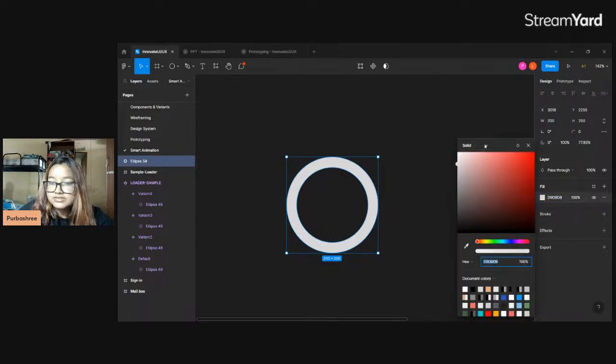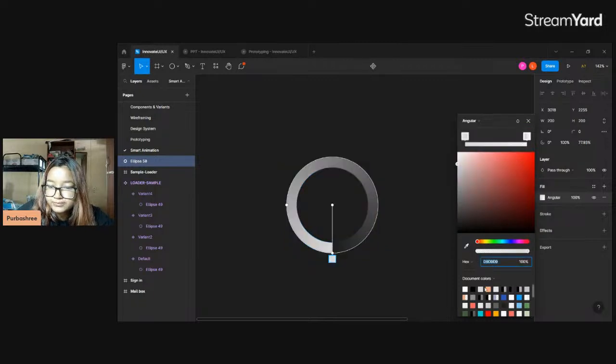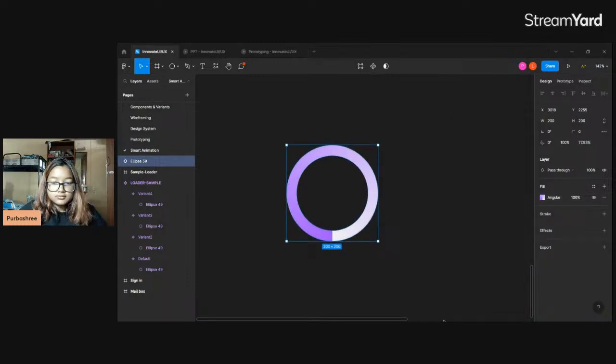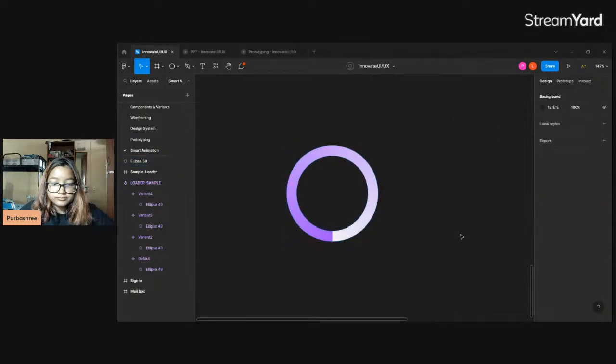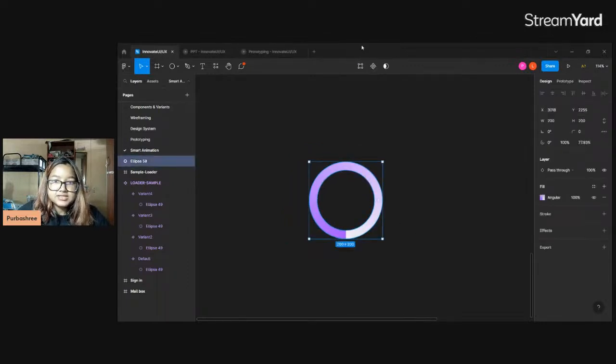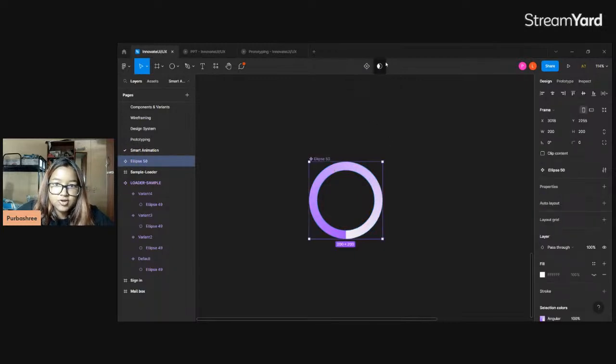Then to make it more visible, we will use an angular gradient. It may be purple and white. So we make this ellipse, we create it as a component and add a variant.